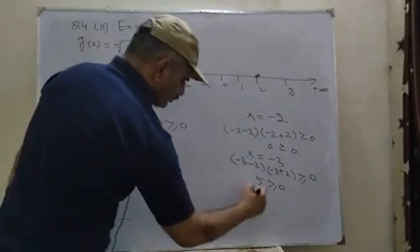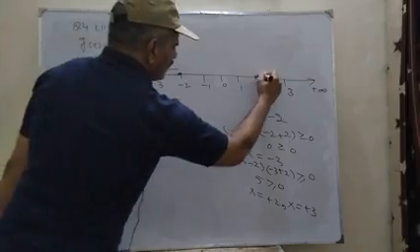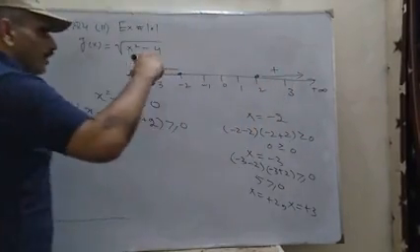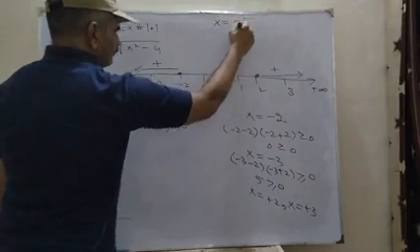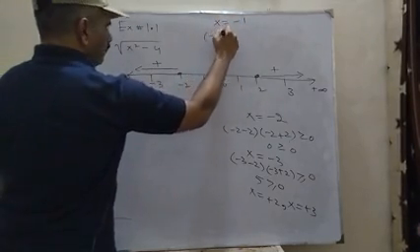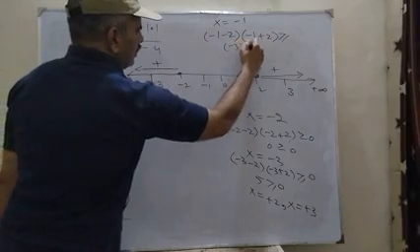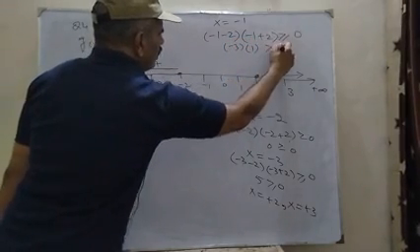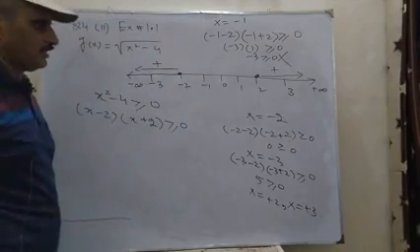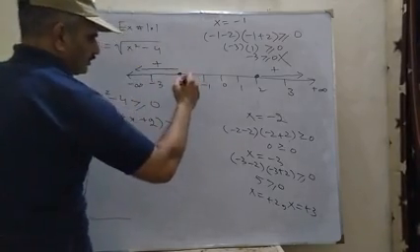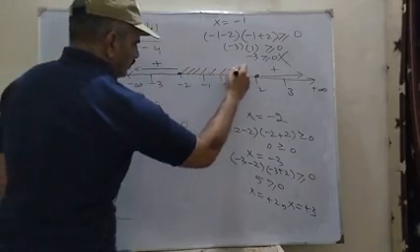And similarly, if we put x equal to plus 2, or plus 3, you can check it yourself, from this side to this side, you will get positive values. But if we choose a value like minus 1, what will be the result? Minus 1 minus 2, minus 1 plus 2, that is minus 3 times 1, minus 3, which can't be greater than 0. So you can see for minus 1, 0 and 1, the condition is not fulfilled, and you get a negative value. So we'll exclude this portion.